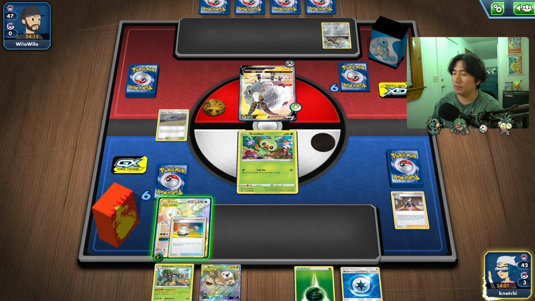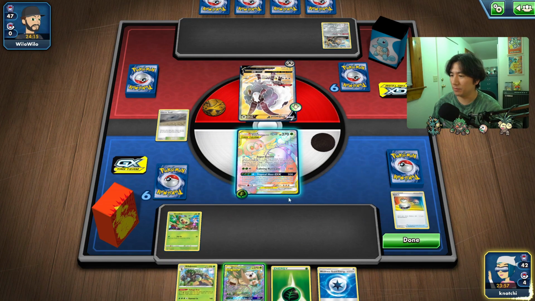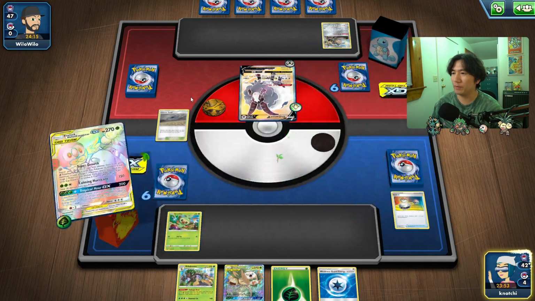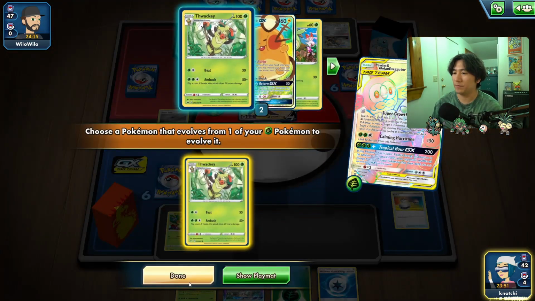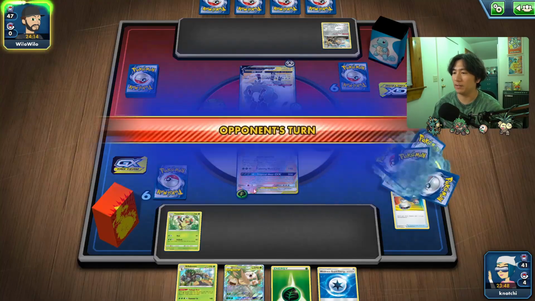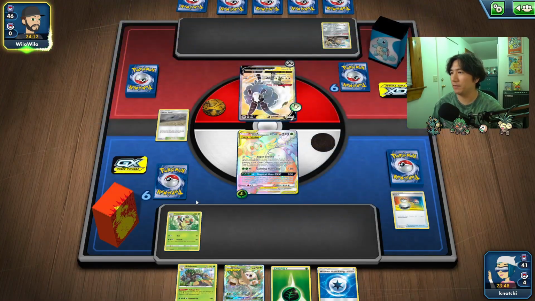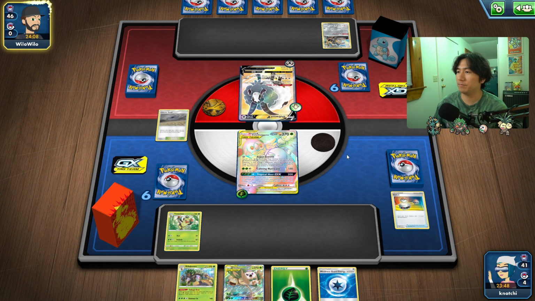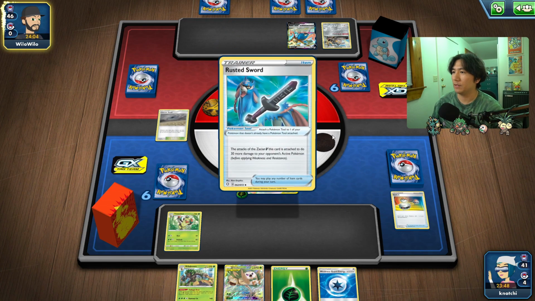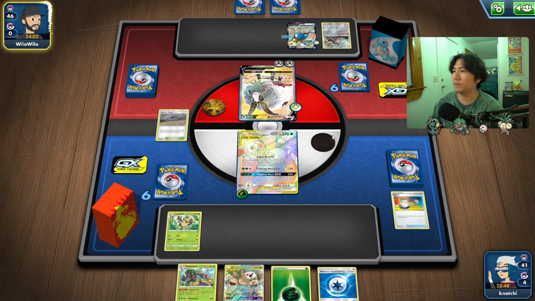Well, I can just evolve into the Thwackey, right? And then next turn I just evolve the Rillaboom. That also works. So let's go ahead and just use the Super Growth and evolve into the Thwackey. At least we were able to evolve the Thwackey, so that's fine. We have the Rillaboom in hand. We can drop it on the Thwackey, and it's pretty much the same thing, as long as I don't do some sort of Marnie or something. Okay, Rusted Sword. So we're up against like the Rusted Sword variant of Zacian V.